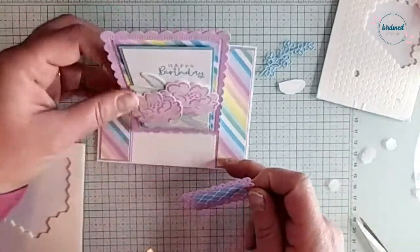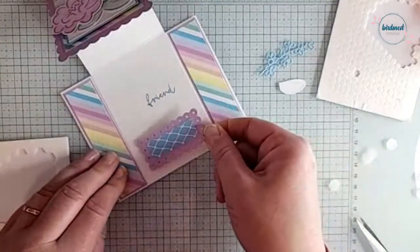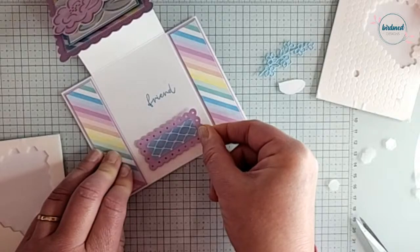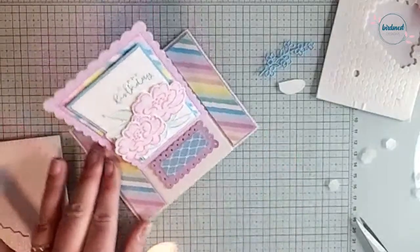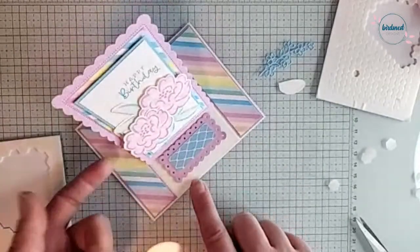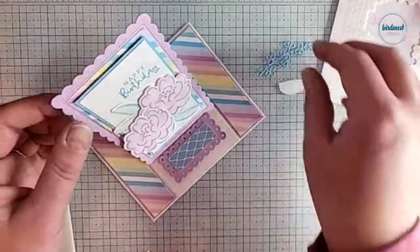So you're going to open up your card, okay? And we're going to situate this centered somewhere down here near the bottom. Doesn't have to be right at the bottom, but somewhere in there. Okay, now the reason for that is this is now what holds our card upright. See? So that has to be on dimensional so that it can catch this paper. Okay, but some of these other dimensionals I used, you could skip.